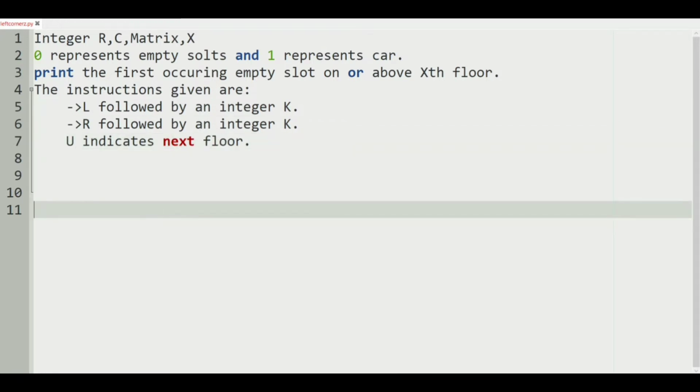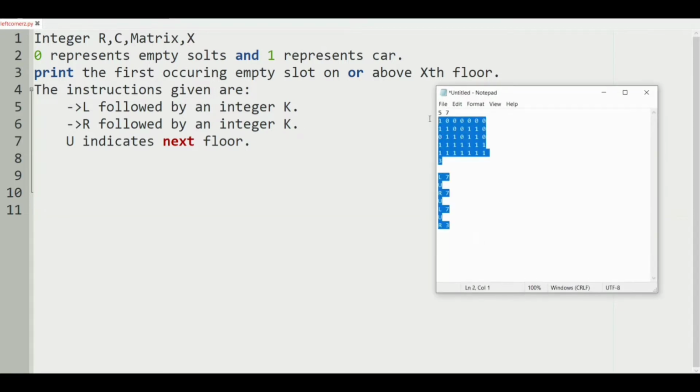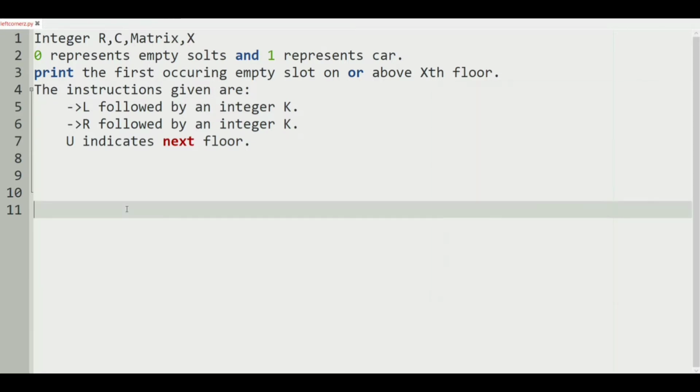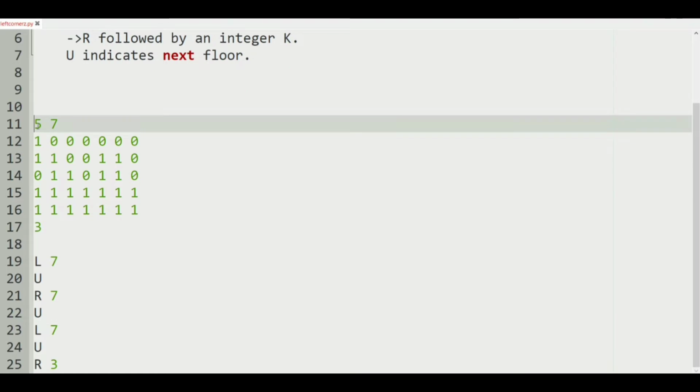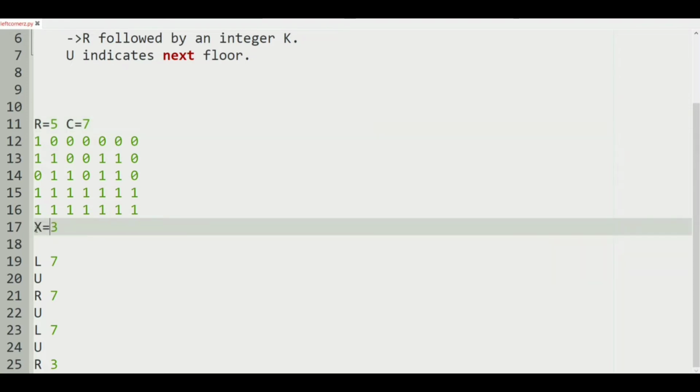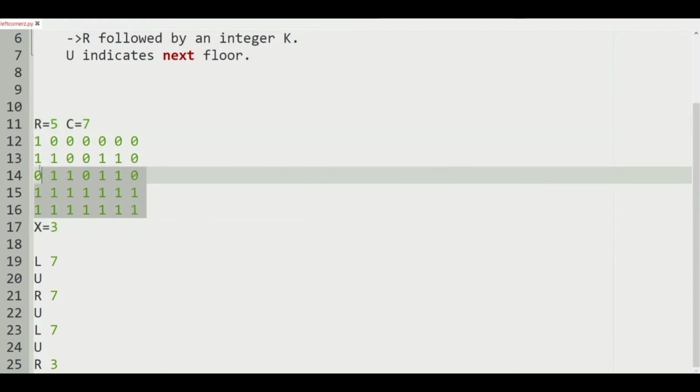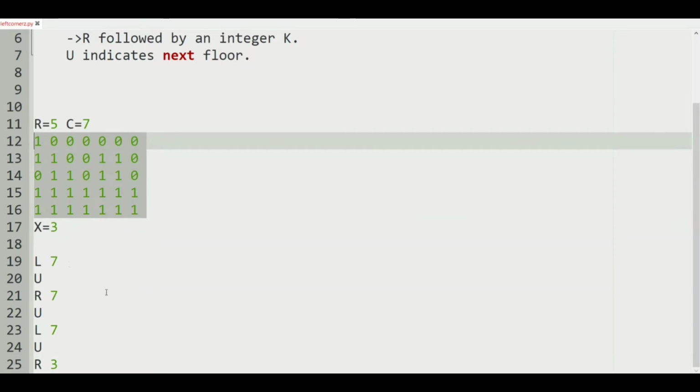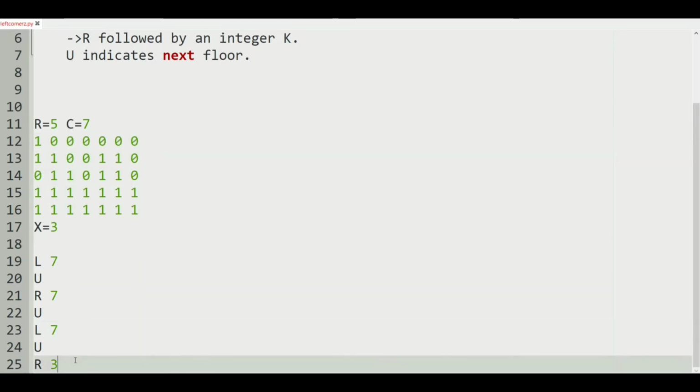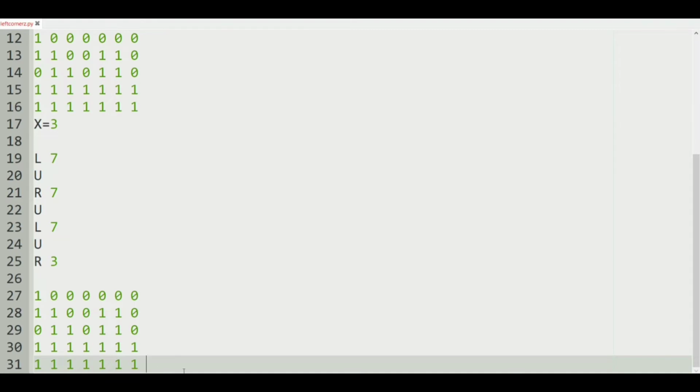So now we'll take our first test case. In this test case we have a 5 cross 7 matrix and x is 3. Now let's just copy.